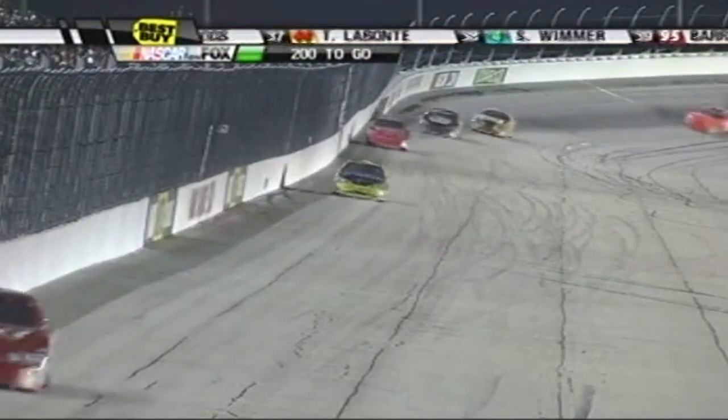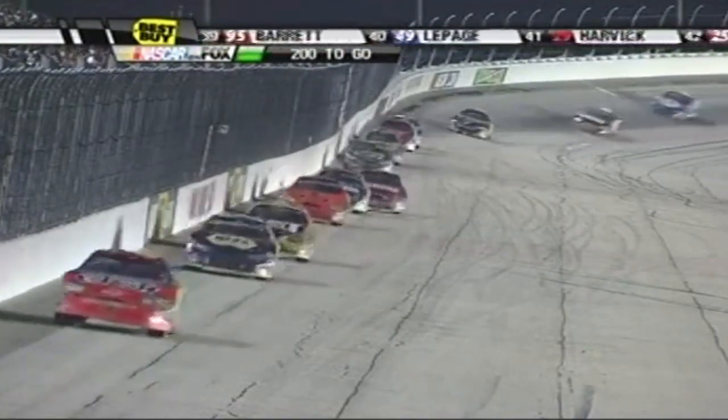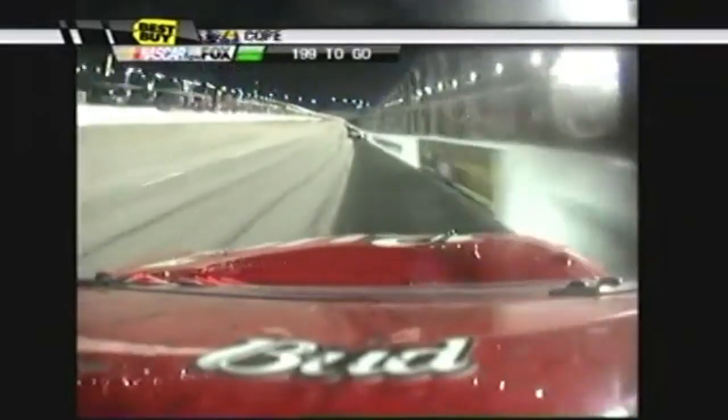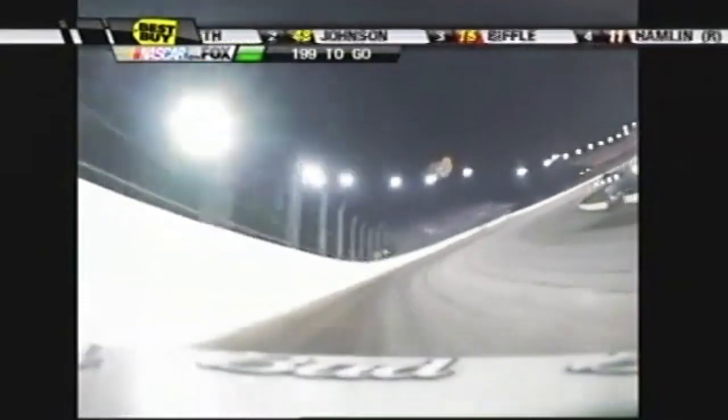And the other thing, Mike, you look at where Dale Jr.'s running, kind of running all by himself. There's nobody in front of him, really. There's nobody behind him. He can sort of, for Darlington, be a little bit relaxed. Behind him, Robby Gordon in 7th, Jeff Gordon 8th, Jeff Burton in 9th, and Carl Edwards in 10th.